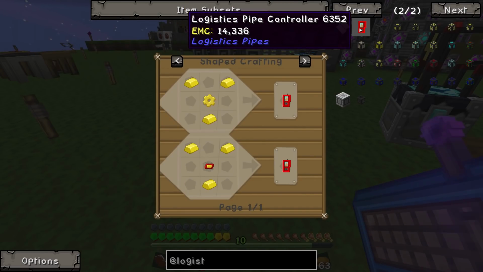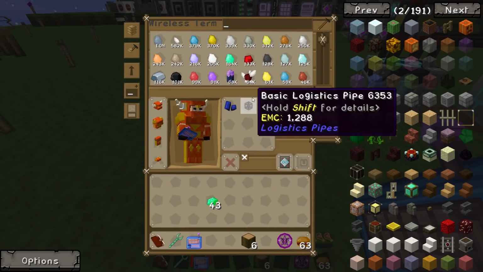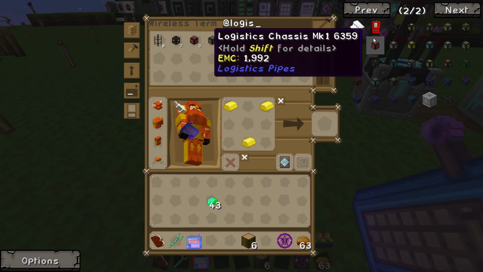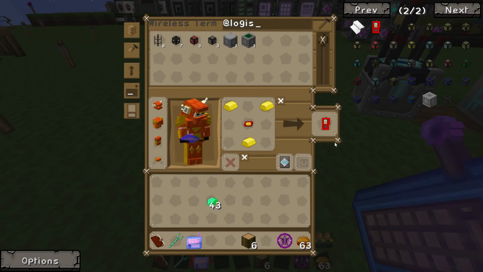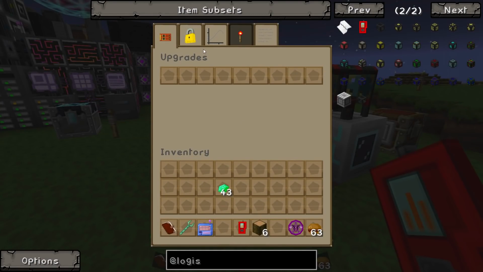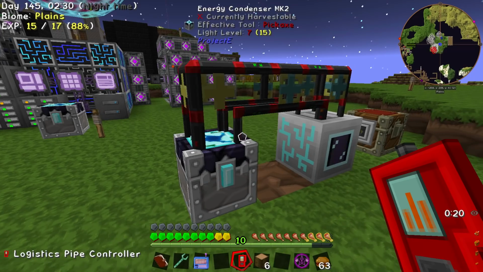Logistics pipes controller, maybe. I have no idea. At logistics, make one of those. How many gold gears? Use a gold second, he said. Can I use this? Can I click on that to make it to do stuff? Oh. Security? Supplier? So it doesn't have a power thing on it.